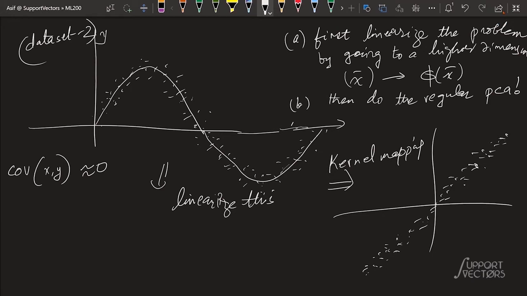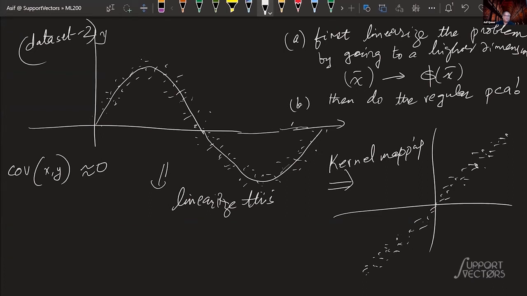Sir, why are we doing PCA once we linearize the data? Then the whole point was that we need to do dimensionality reduction. We need to reduce it, let's say, to just here it is 2-dimensional data. We want to reduce it to 1-dimensional data. Got it. Right? Okay. So you realize that we are doing something very counterintuitive. We want to reduce the dimension, not increase it. But the way we do it is we first increase the dimensionality. We go to a higher dimensional space where the data is linearized, and from there we come down back to a much lower dimensional space.